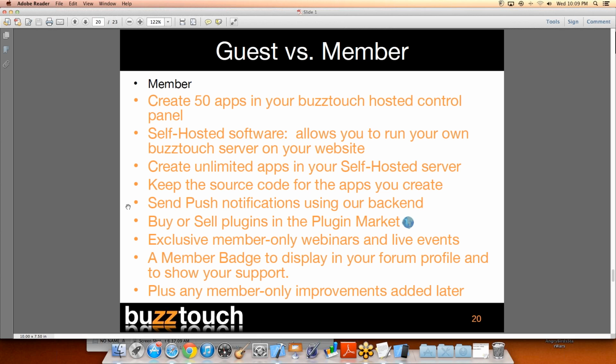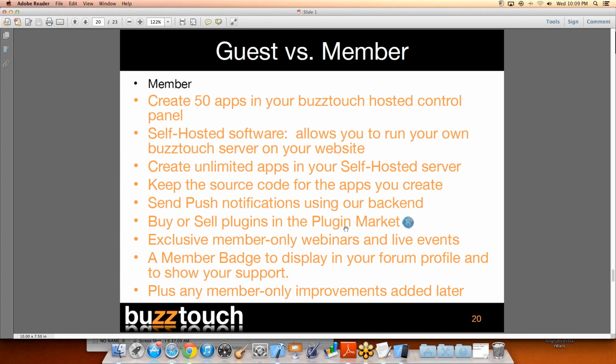We're just going to build it right into the control panel. So if you're a member, you'll have a full menu on your app that says push notifications that lets you set that up. If you've ever gotten something from one of the apps that you've downloaded that pops up on your screen and says, hey, there's a new version of this, or check out this new feature, that's what a push notification is.